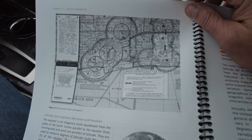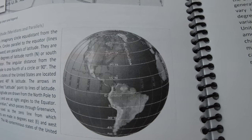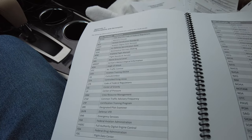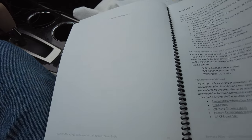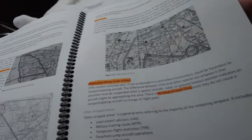You need to know Class E airspace pretty well. I did not have a single longitude and latitude question — not one. I had four questions about flying over people and Remote ID, one question on Class 1 and Class 2 drone categories, and questions about what you need on a Class 2 drone to fly over people. Nothing on military operations.